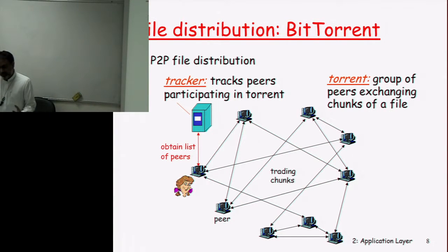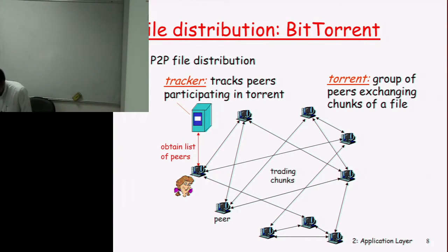BitTorrent is basically a collection of computers. A torrent is a collection of computers which are participating in uploading and downloading the file. Any host can join the torrent, and upon completion of the file, he can leave the torrent. Or even before the completion of the file, he can leave the torrent, and whenever he wants, he can again join the torrent and resume from there.